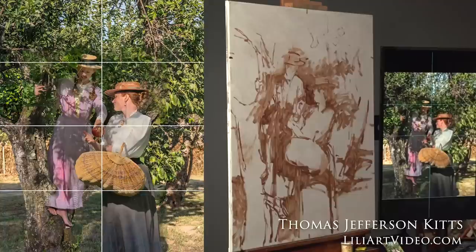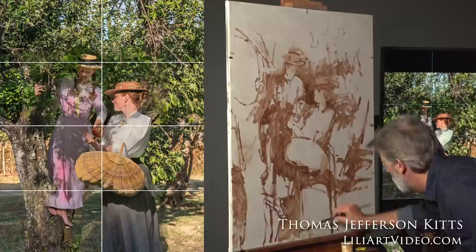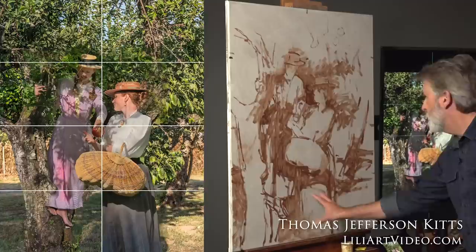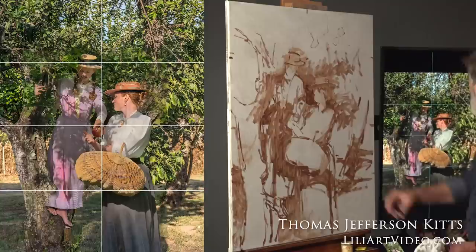We'll see compositionally how it develops. Okay, and there's sort of a drop or a fade as we go down there. When this goes a little darker, as it goes into a sort of soft shadow, that'll bring out the more edges, the lighter contrast against the darker darks. That'll pull your eye upwards.